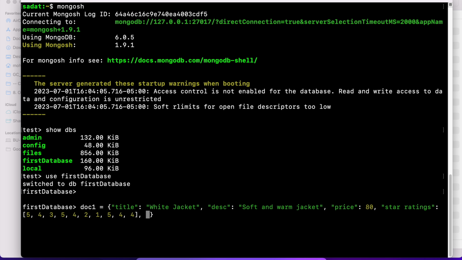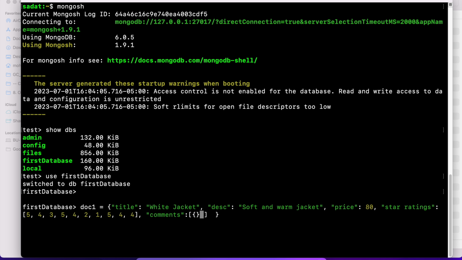Then let's create some more complicated data structures. Now we are going to add an array of objects. And this can be, say, comments from buyers, and the comments are going to have different fields to it. So comments, colon, which is like an equivalent to equal, and within comments is going to be an array of objects.